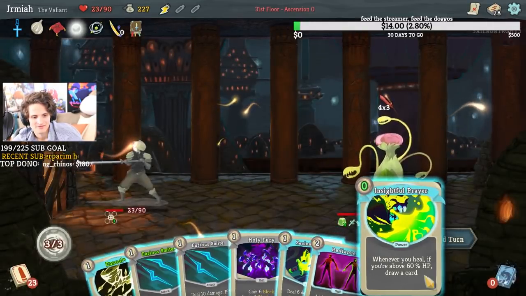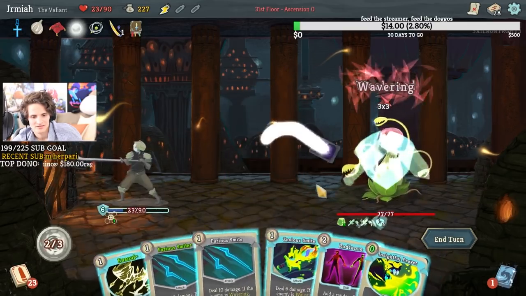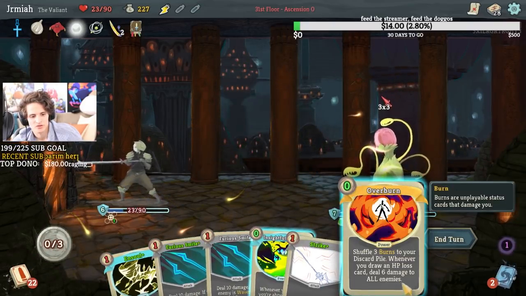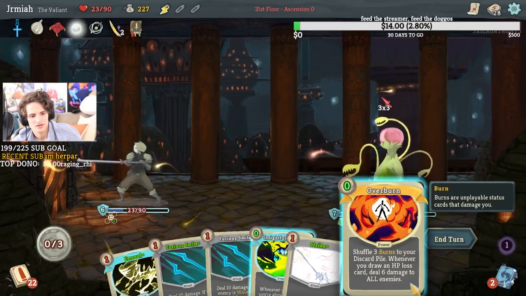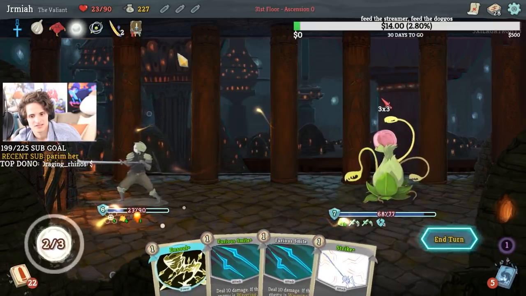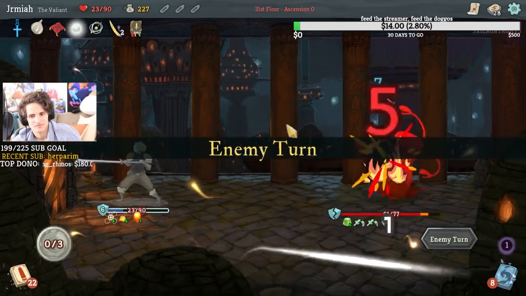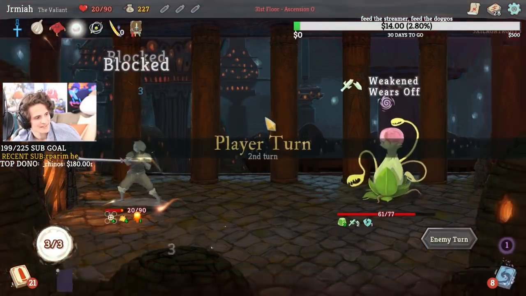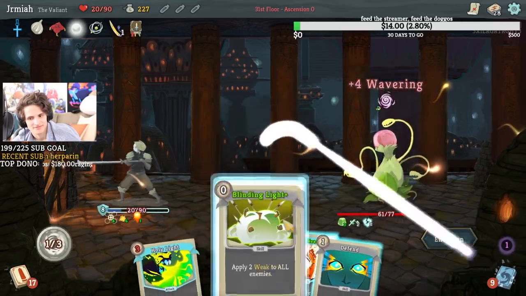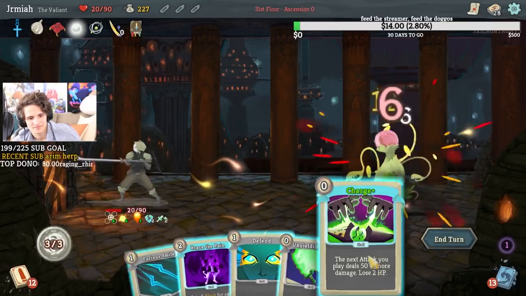Let's try Radiance. That's not good. Shuffle 3 burns, it's your draw. Whenever you draw an HP loss card, deal 6 damage to all enemies. Okay. Okay. Find more heal, yeah. No, there were some heal cards, I just didn't take them. Stupid me.